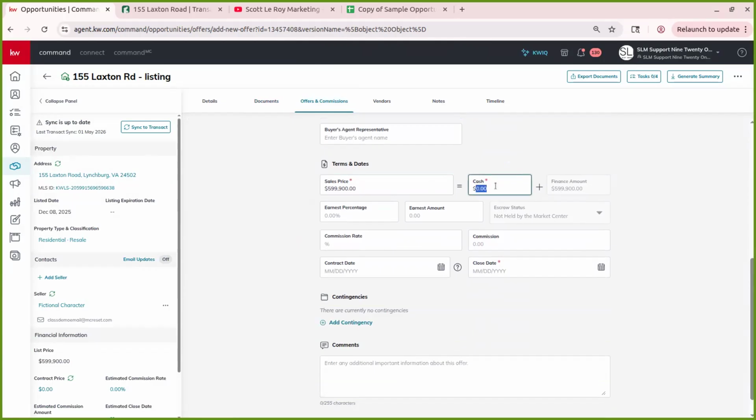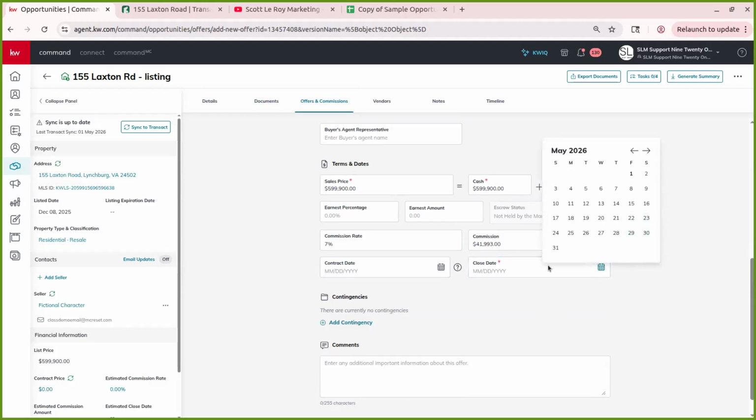So we have our sales price. Maybe we have a full cash offer. Make sure I'm entering that right. There we go. So it's full cash offer, any earnest money we can enter in here, commission rate, we'll enter that in. Then we can enter the contract date, or the close date is going to be a required field, so we'll enter in when their close date would be.